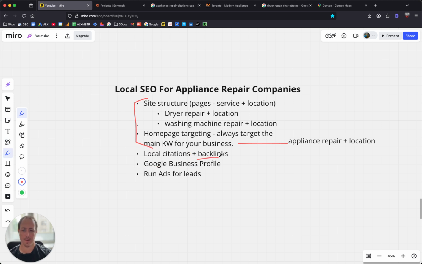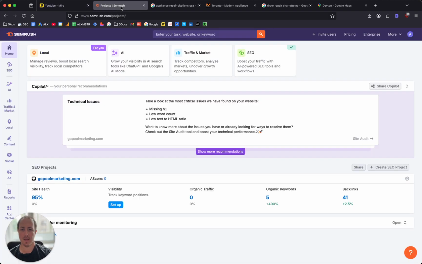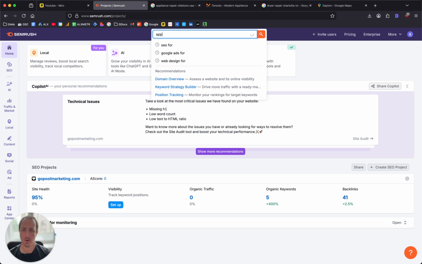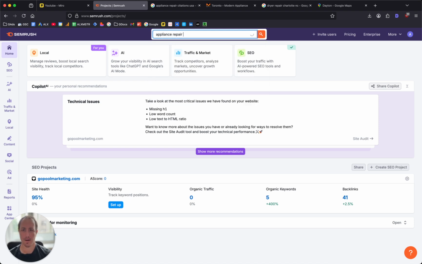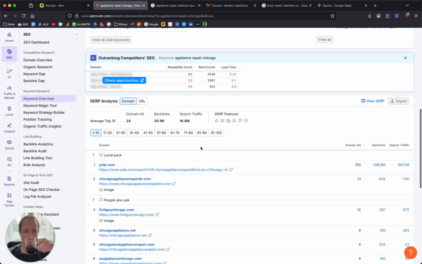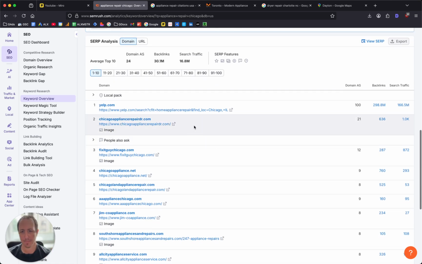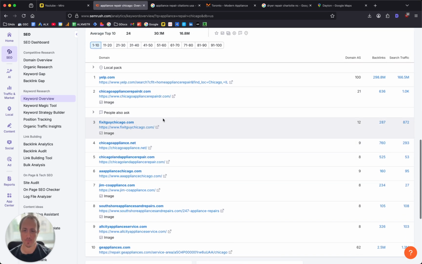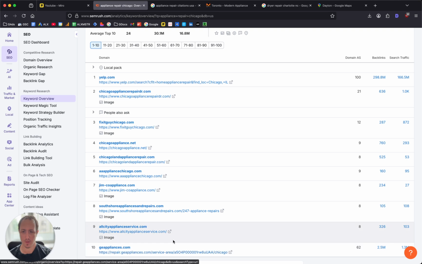And the other thing you want to worry about is backlinks. And backlinks are links from other websites that point back to your website. They're also incredibly important to rank. If you go search any area here, so appliance repair, we can just do Chicago, right? If you search appliance repair Chicago, you can see that there are a number of websites listed, right? And like I said, guys, location pages are really hard to rank, and you can see that Google is not ranking any location pages here, right? Maybe just this one, which just looks like a really weird page.